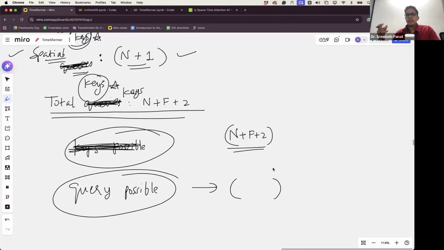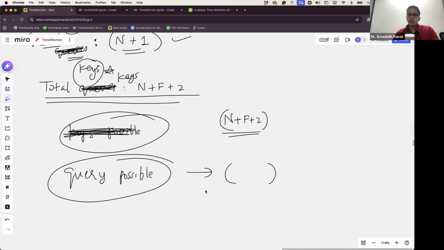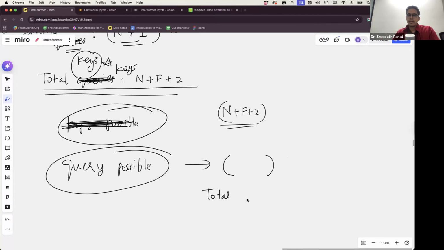But when you are constructing temporal attention, those queries will only pay attention either temporally at any given point of time or spatially at any given point of time. So total number of queries that are possible are equal to total number of tokens.